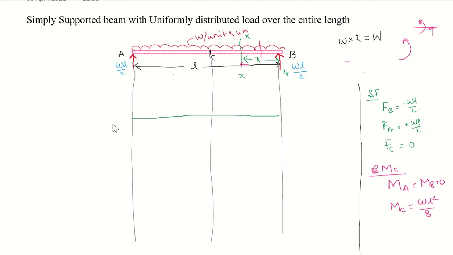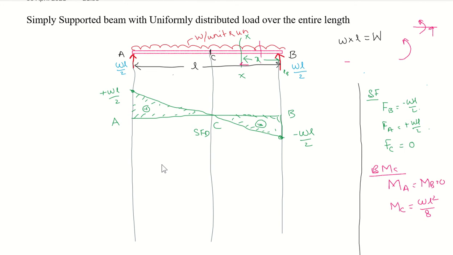Let us also mark the points A, B and C. So at B, this is minus WL by 2 and this is plus WL by 2. And these have to be joined with a straight line. As we know already, this shear force diagram for UDL will follow a straight line relationship. It is a varying load, right? That is the reason we are not keeping it constant. So it is varying along. So this is negative shear force.